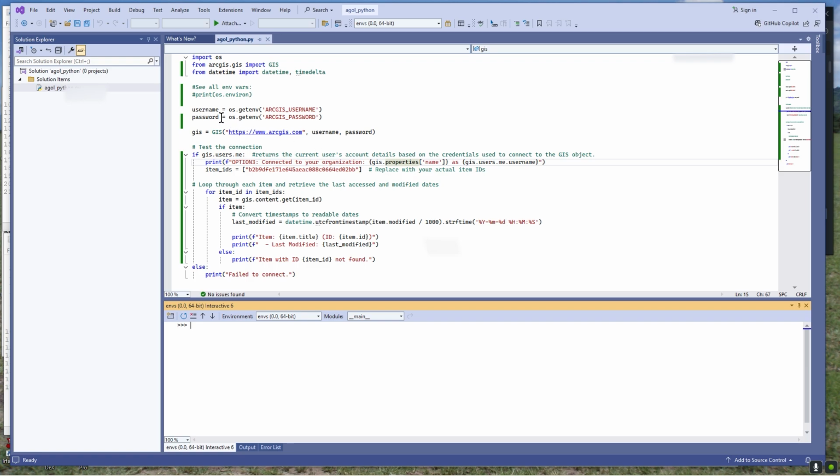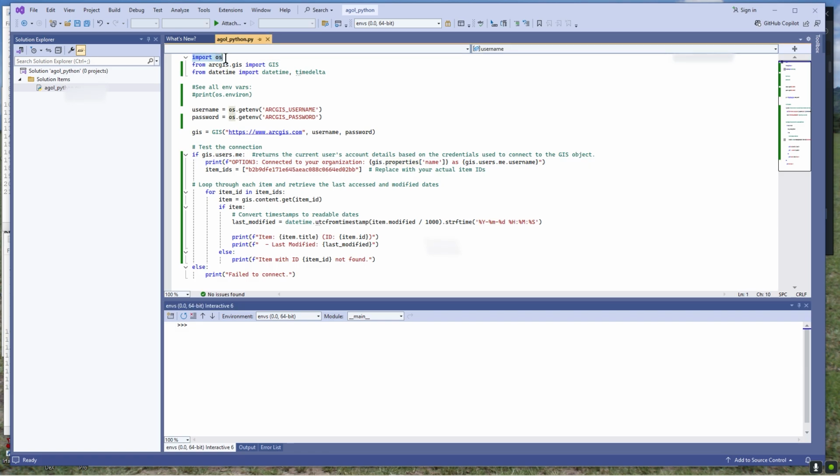So what do I do here? I do usual imports. So I import operating system to make sure I can get username and password from environment variables, importing GIS of course, and actually I'm doing some date time stuff somewhere. Oh, there it is, yeah. So what I've done here is I've more or less got the same kind of code at the top to create the connection object, you see.